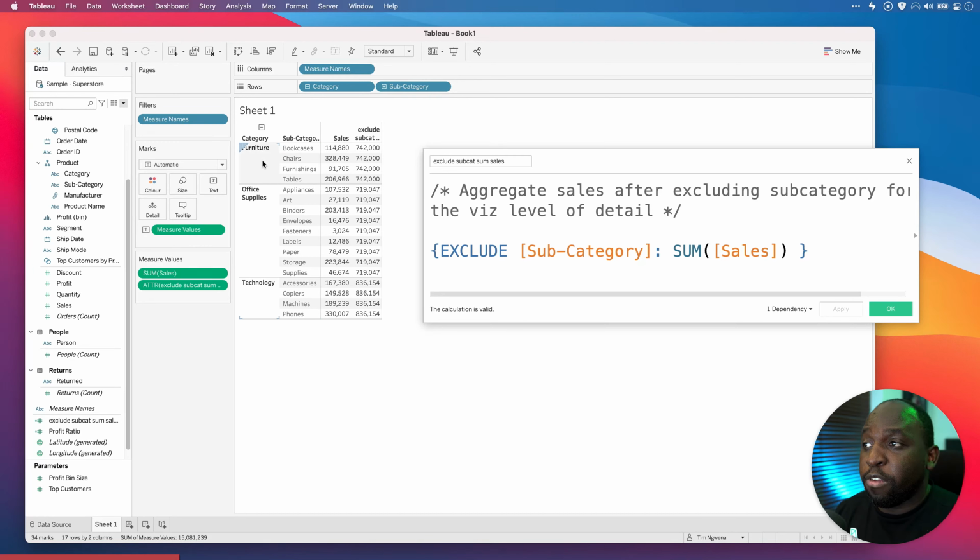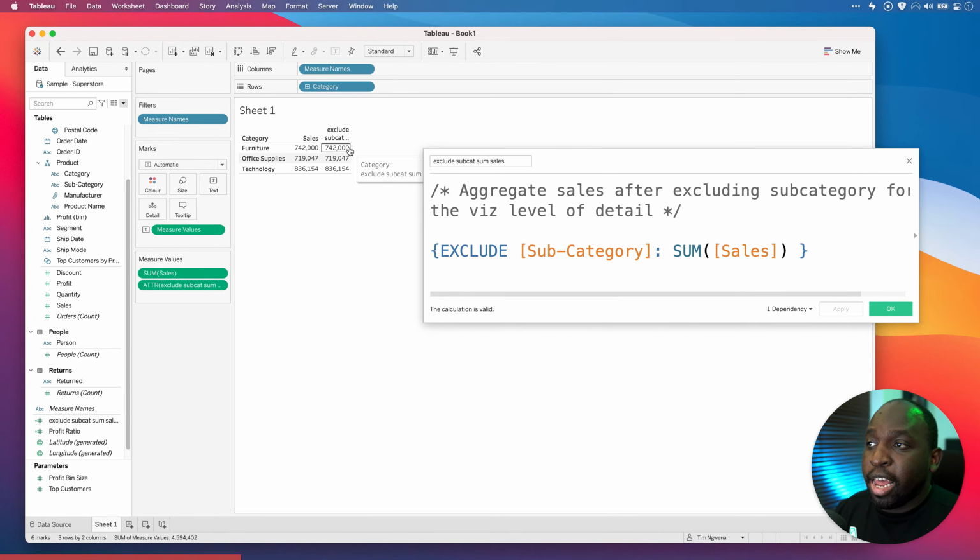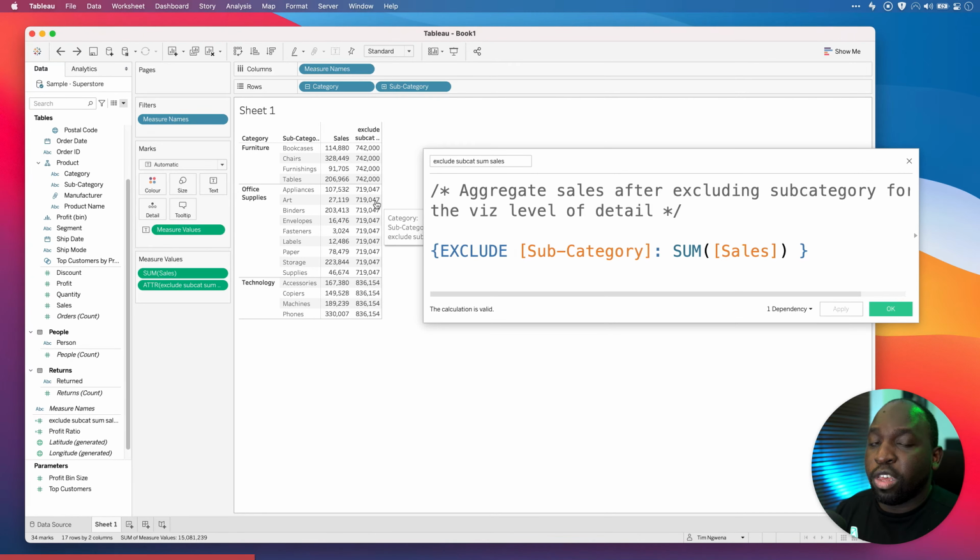Okay, so if you take the total of category, you'll get 742,000. Then it's just repeating that across every row. It's as if subcategory doesn't exist. You'll get the exact same answer if I remove subcategory on this column on the left. So let me just show you. Remove subcategory. Now you see these values match up. Add it back in, and you just get a repeating row.